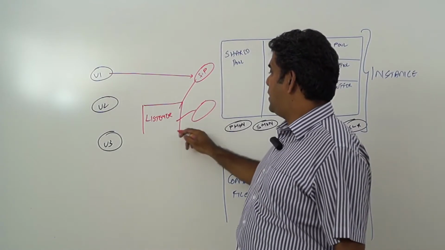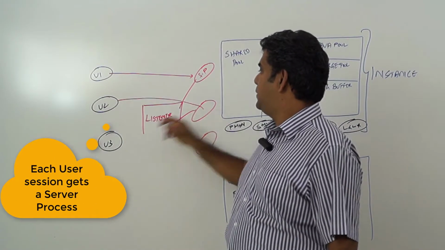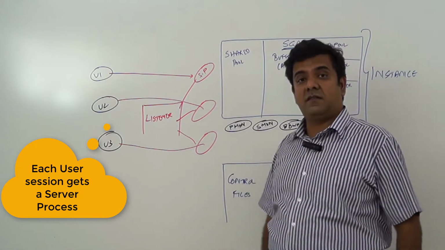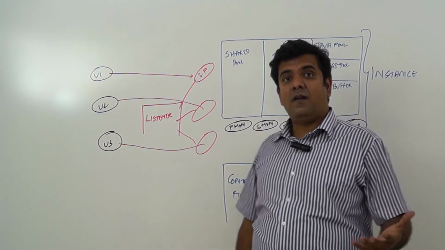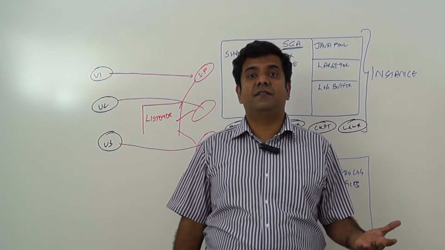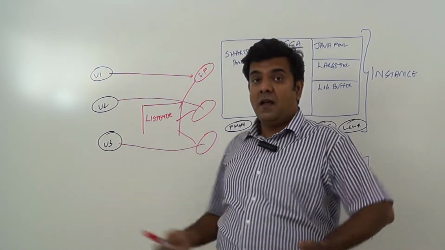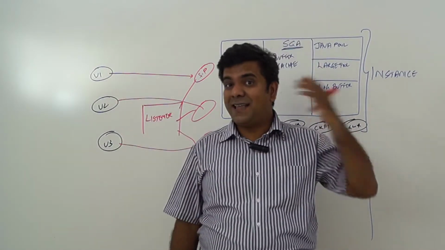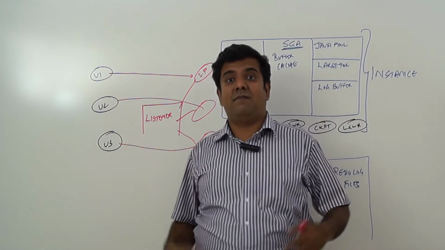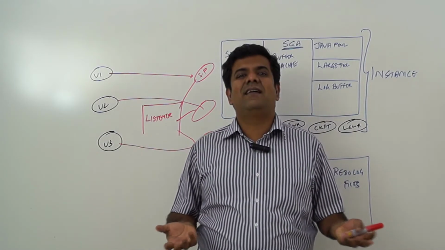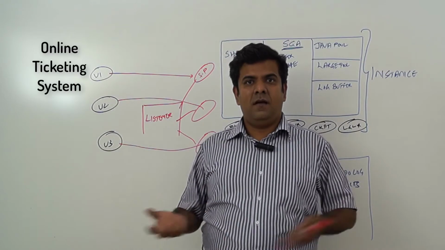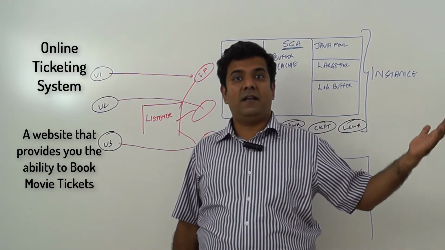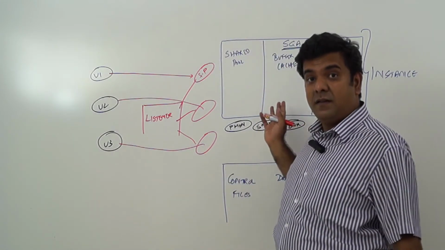Now, when we talk about multiple users logging in, multiple server processes are going to be created. Now, what do you think is the number of sessions or connections that can be maintained? That depends, because I could be looking at a user base of 10,000 users who could log into my application, or 1 million users, take any ticketing system. Let's say you want to buy a movie ticket, you could go into any website and book your ticket, but in the background there is a database that you connect to.